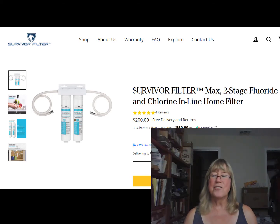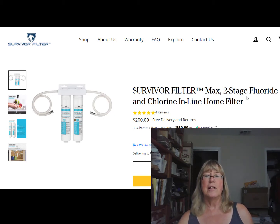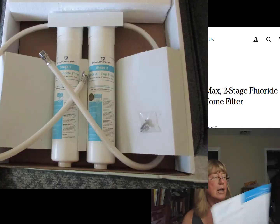Hi, it's Kathy, and I'm just going to tell you a little bit about this filter that John and I just bought called Survivor Filter Max. It's a 2-stage, under-the-counter inline home filter, and it takes out fluoride and chlorine. And this was of specific interest to us. This is the paperwork that came with it.